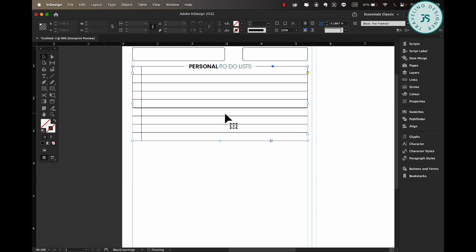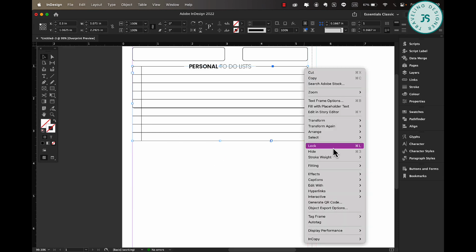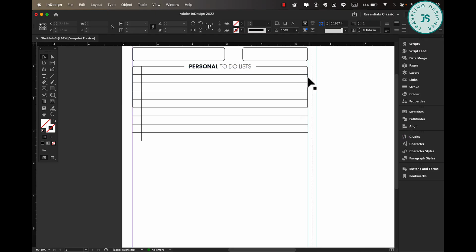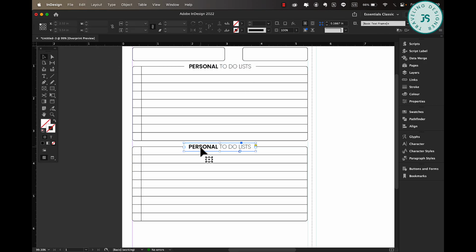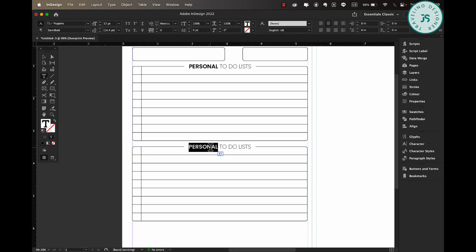Okay, let's delete that one first. There you go. Let's arrange this, send it to back, and then there. Personal to-do list. Copy that one again in your work to-do list.